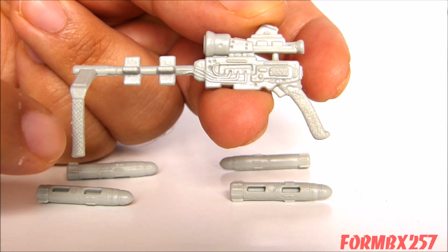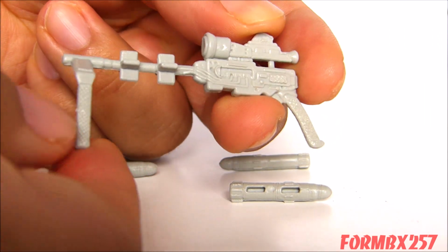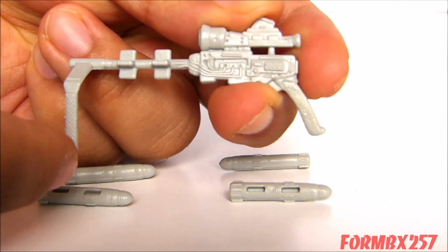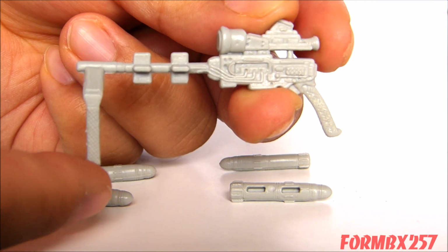Here it is with all 4 missiles removed. You can see that the barrel has a secondary handle on here. It's very far apart, making it very awkward for the action figure to actually hold that, but he can.